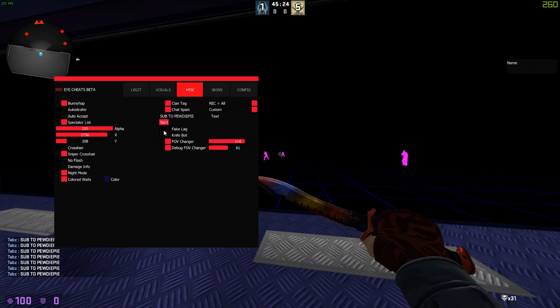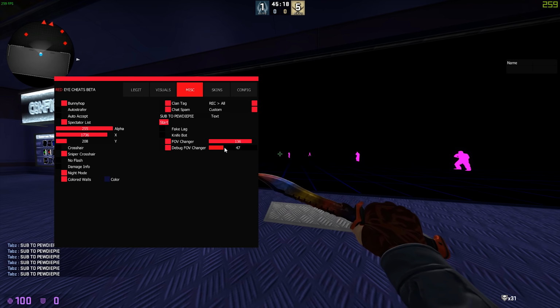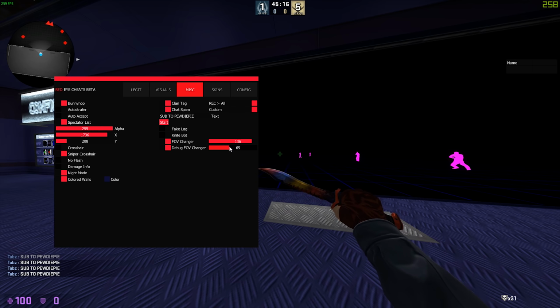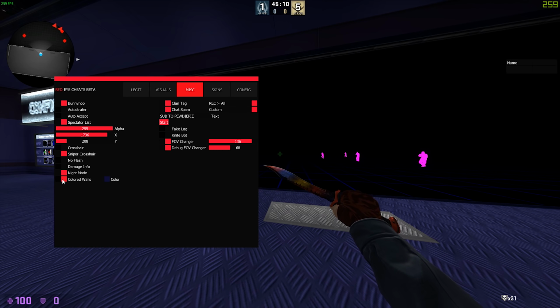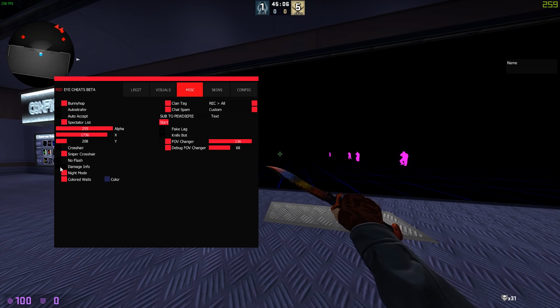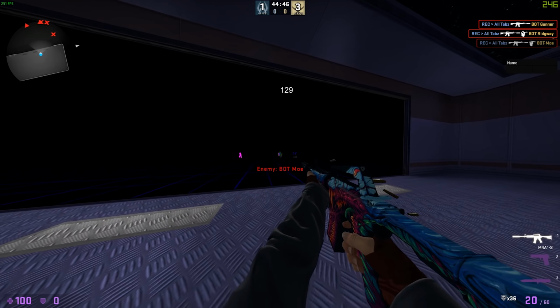So we do have knife bot and fake lag. Most cheats have these. FOV changer, which is nice. I love big ass FOVs, and of course your debug FOV, which a lot of people know as weapon FOV changer. We do have colored walls, which is kind of nice. I kind of like that it was nice and dark, makes the video look kind of cool. We can lighten it a little bit if you guys want though. And of course we do have our damage info. You can see how much damage you're doing at the top of your screen there.